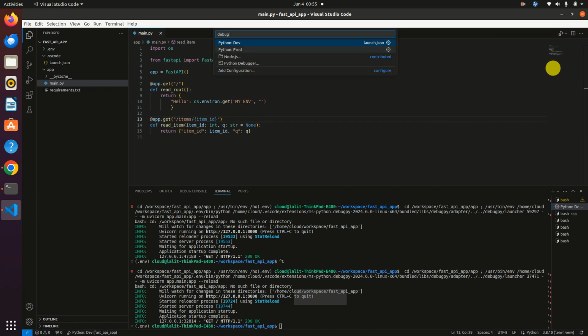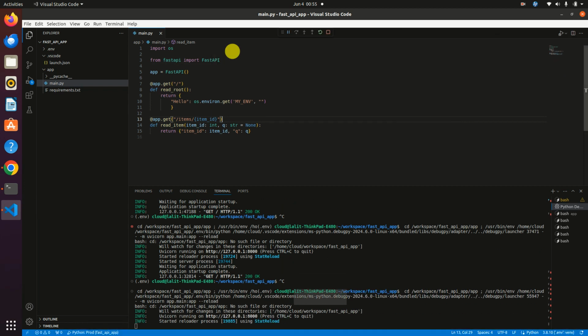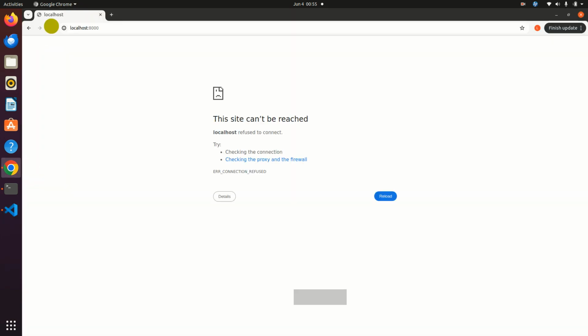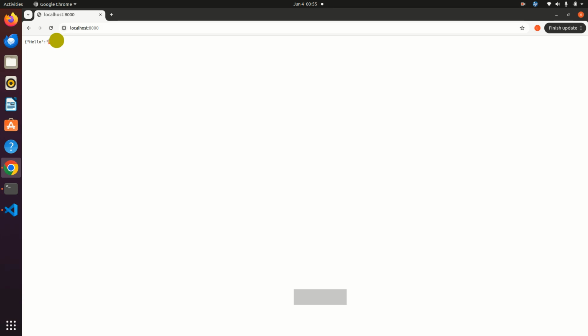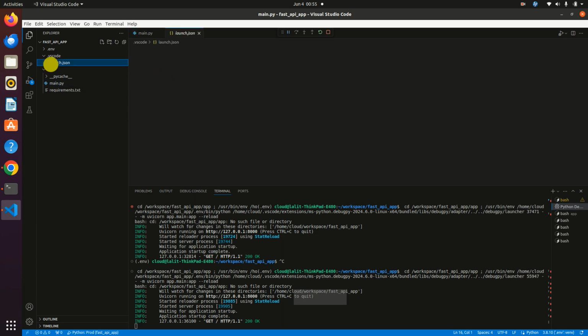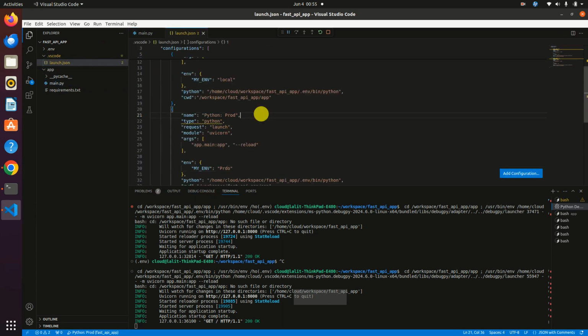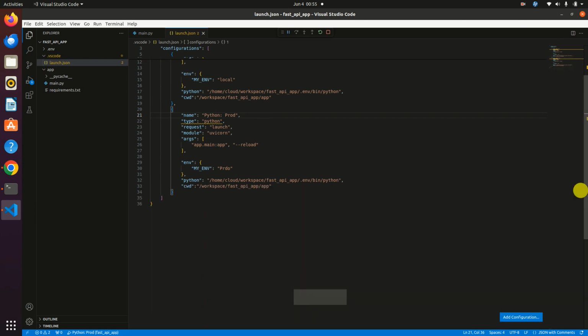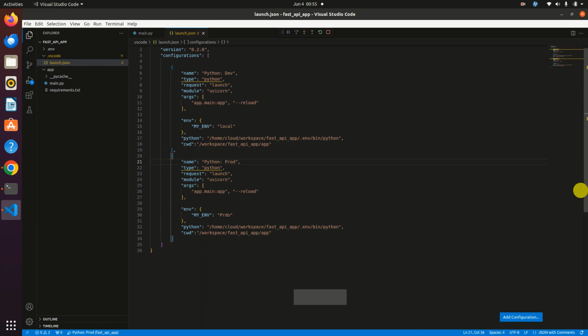Again, let's stop the execution and go back to the play button. This time let's select prod. Okay, refresh. Now we can see. Oh, sorry for the typo. It's prod. Okay, so great. So this is how we can create multiple environments, or configure multiple environments in a local environment. It basically helps us speed up our development. Yeah. Thank you so much for watching this.